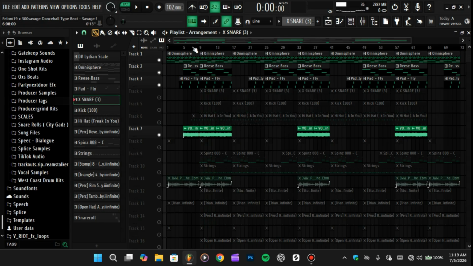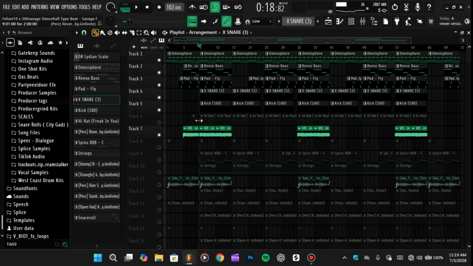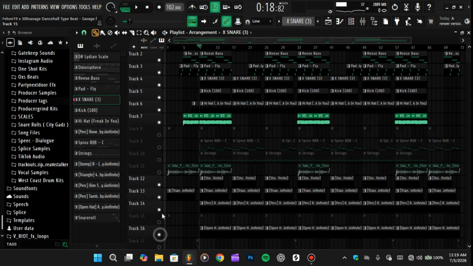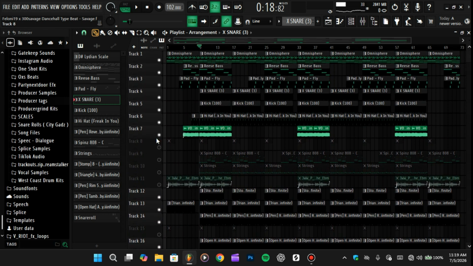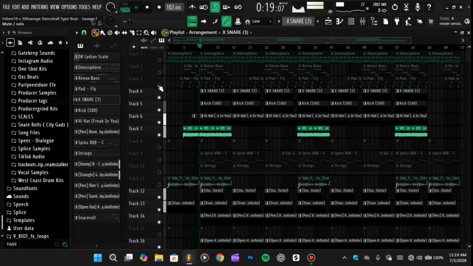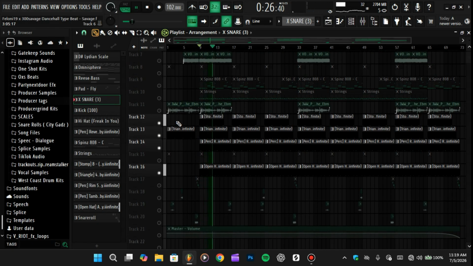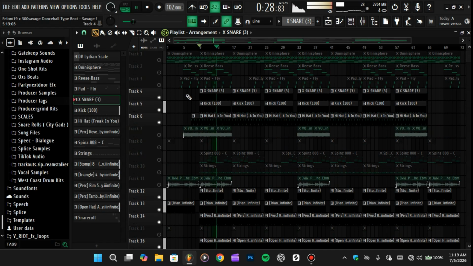Alright, so the drum pattern is pretty basic, nothing too much with it. Just a simple pattern. So I'm just gonna play it so I can hear it by itself. Nothing too crazy with it, I just kept it simple. And then after the first 4 bars, I just copied everything and put it over the other side to make it a full 8 bars. That's basically just that for that.